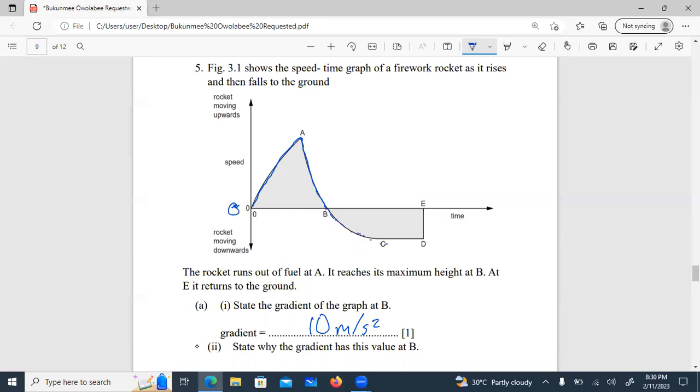So the shaded portion above shows the graph when the object is moving upwards, while the one below shows what happens to the motion when the object is moving downwards. This is the motion graph when the object is moving downwards, okay? And the one above the time axis is the motion graph when the rocket is moving upward. So that is what we're going to fill in on that space down here.